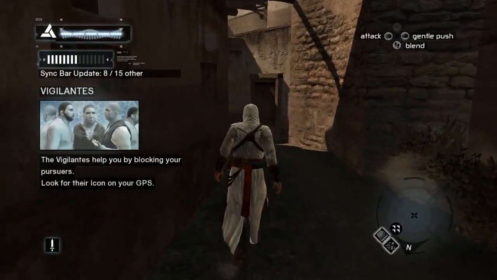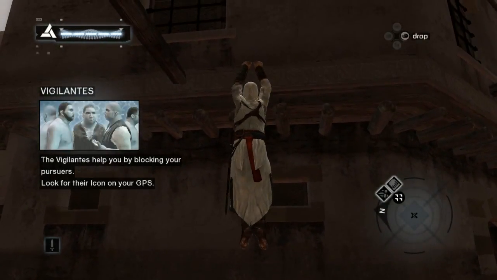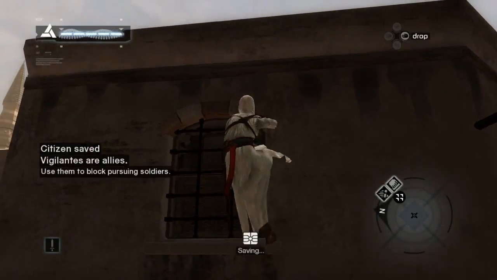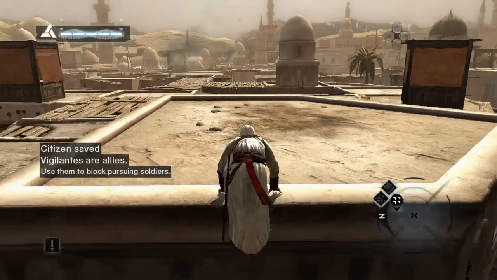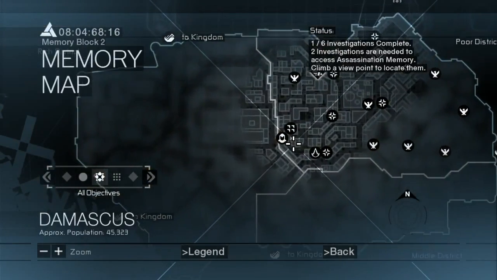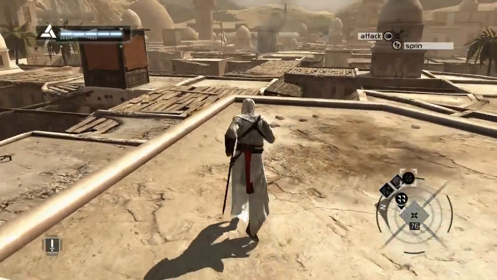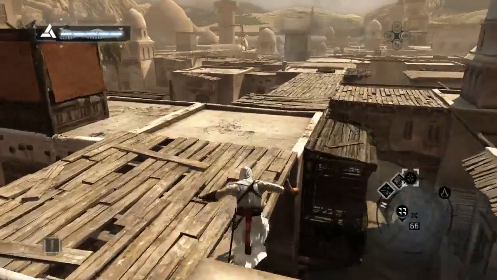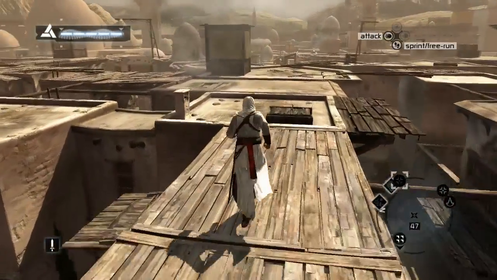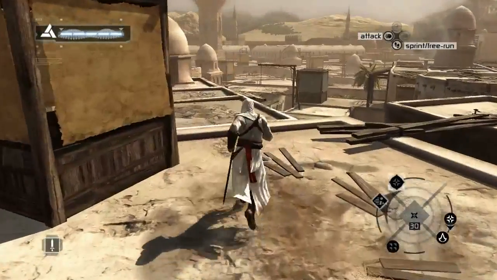That's one of them. The vigilantes will help you escape if needed. Plus they'll grab onto opponents, which can be helpful in the fight too. I think they take more of an active role in later games.